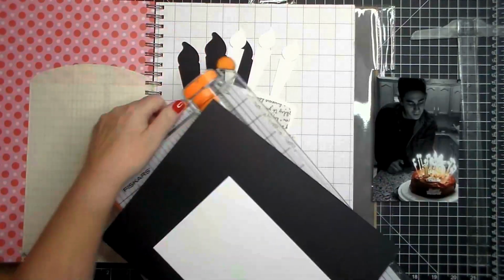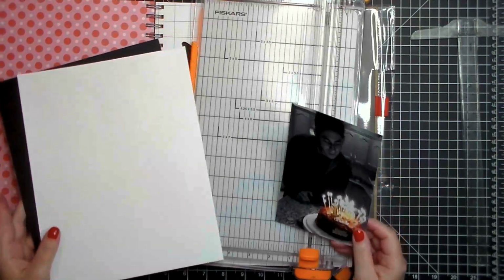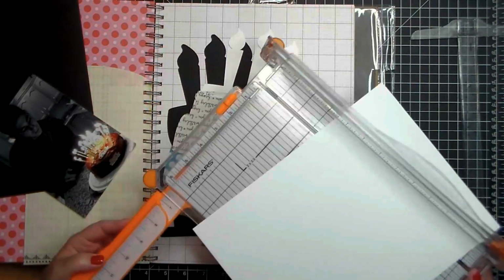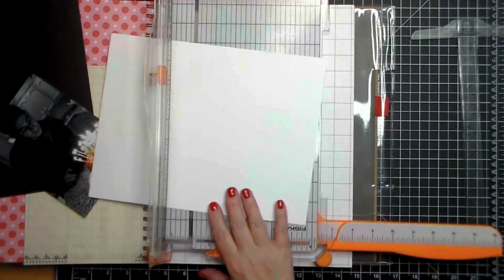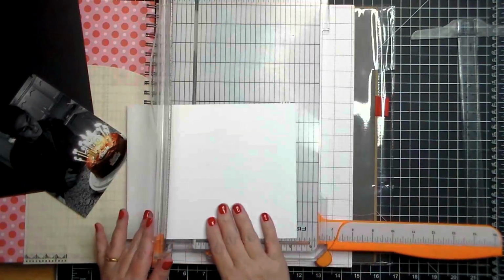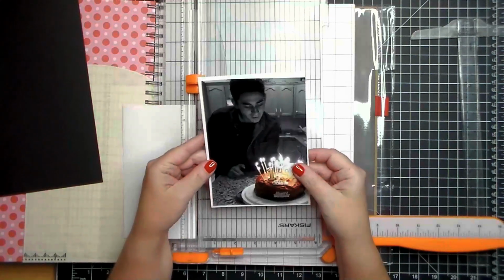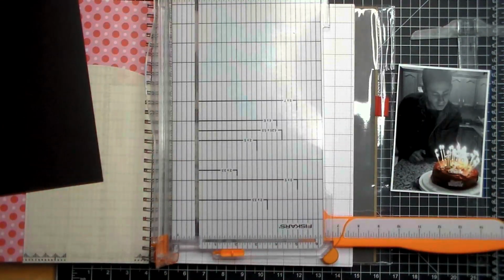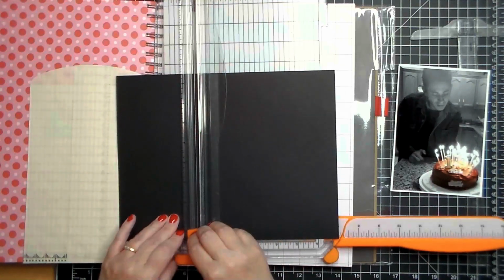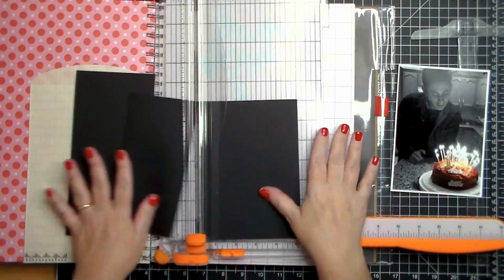And the photo I'm using looks a little dark on camera, but it's not that dark in real life. It's a 6.5 by 4.5 photo. It's a black and white photo, although the cake still has color in it. And this was a picture of my son's 19th birthday. The white matting is 6 3/4 by 4 3/4, and the black mat is 5 by 7. I wanted it to have a black mat so it popped off the page, just like the background of the cake.